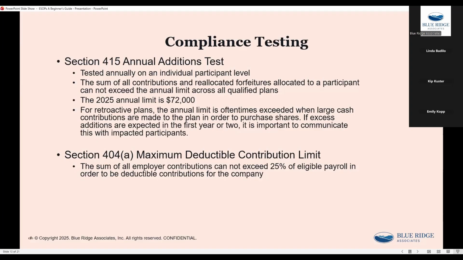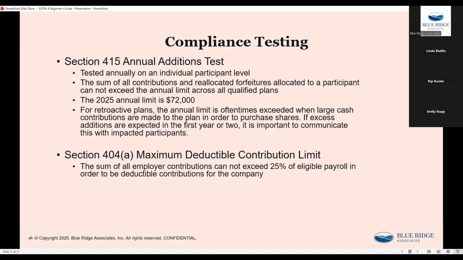Now, there's a note here on retroactive plans. So a lot of you, brand new ESOPs, part of Secure 2.0, the original Secure Act allowed qualified plans to be adopted after the close of the year. So as long as you adopt a plan before you file your tax return and you make a contribution for that year, you can make the plan effective. So let's say you did your contribution over the summer of 2025, you can make your plan effective January 1st, 2024. So there's lots of plans out there like that.